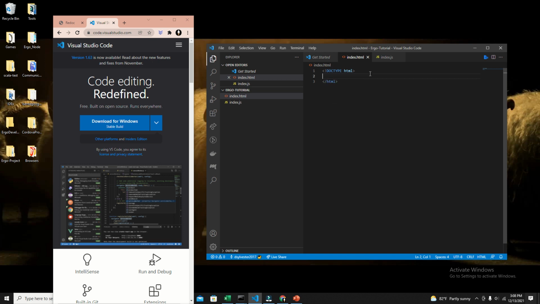Then next you're going to want header tags, and then some sort of body tags.